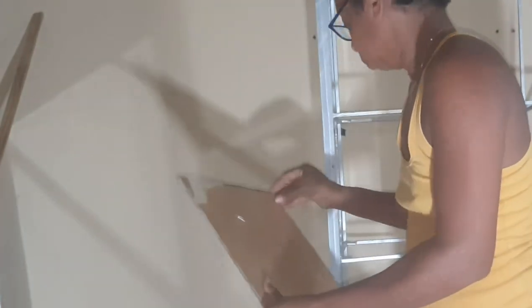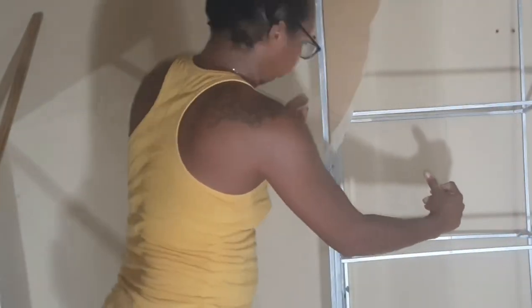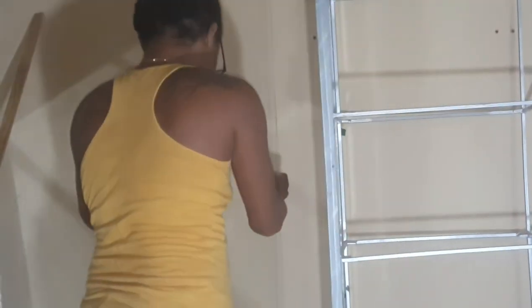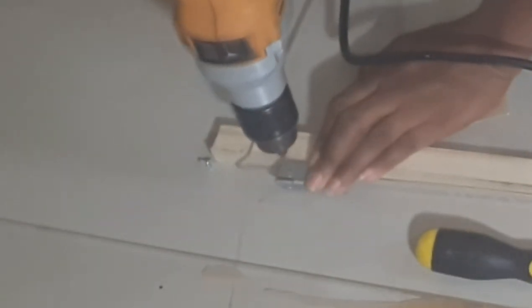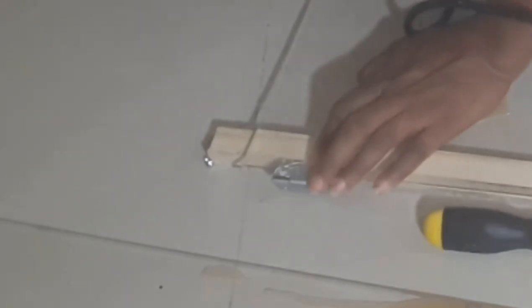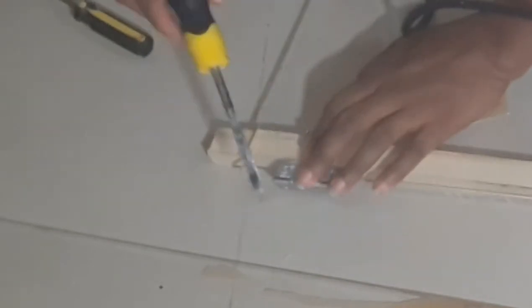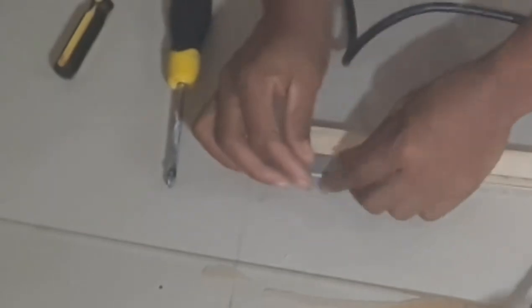I'm now removing the protective film. You might not be able to see the glass properly because it's very clear. The perspex was a good choice because the client wants the items in the cabinet to be showing after it is done. I'm now attaching my hinges to the perspex, after which I'll attach it to the wooden strip on the cabinet.